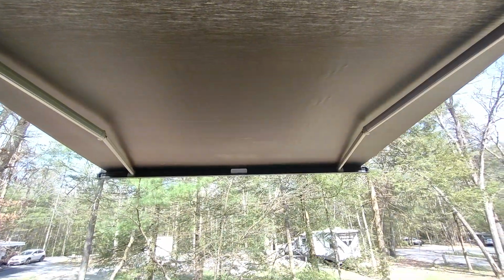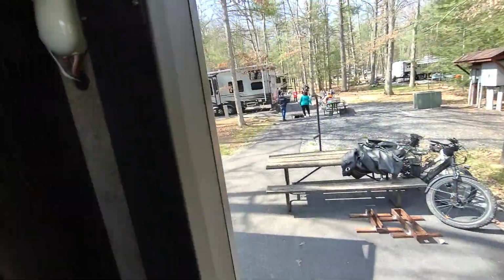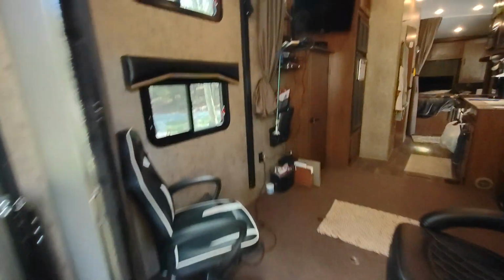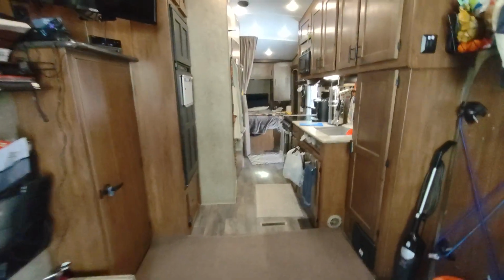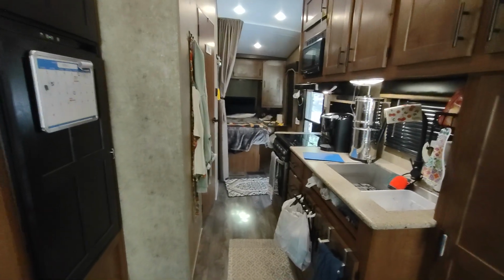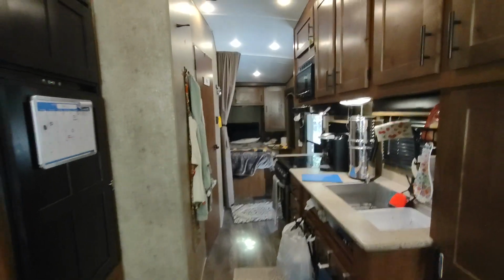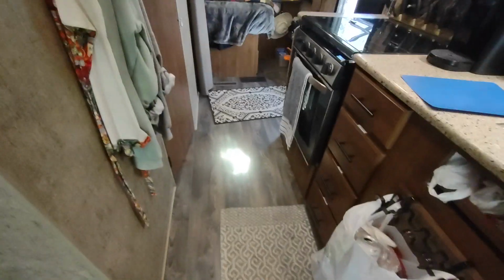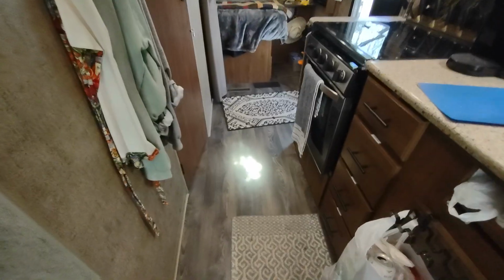We have an awning in the back. We have an awning in the front, of course. What else can I say? We've got the generator up front. In the very back, under where I'm standing, is the 40-gallon gas tank. Near the middle, right about where the kitchen is here, under there is a 100-gallon tank of water. We rarely keep it completely full. In front of that is where all your sewer and wastewater goes.